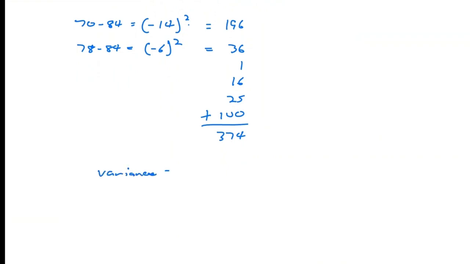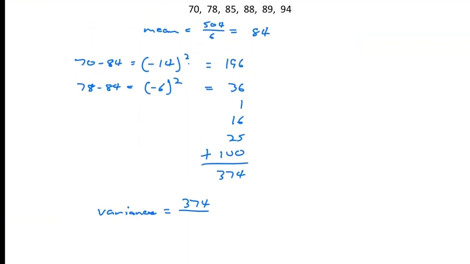we would take 374, and if you say divide by 6 because there's 6 data values, you'd be wrong. Okay, let's talk about this. I am assuming that these 6 test scores are from a sample of a larger group of test scores. Maybe 100, 200 students took the test, and these are just 6 tests from that group, or maybe just 25 students, doesn't matter. Because it's a sample, it changes how we find variance. And let me talk about why.